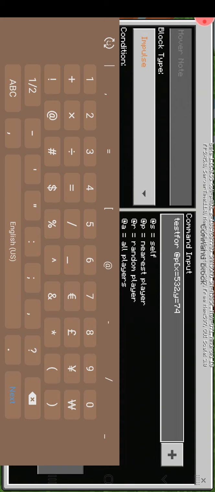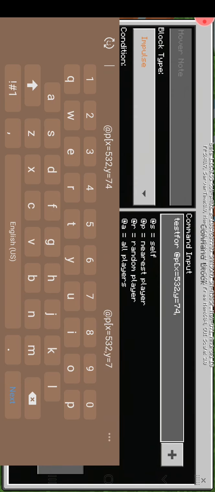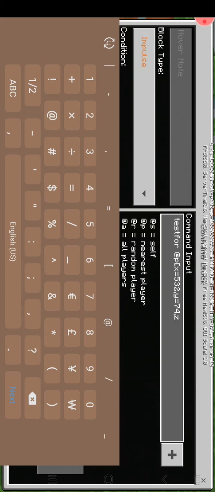Then space, not space, comma, then negative 17. Oh no, Z equals 17, negative 178.